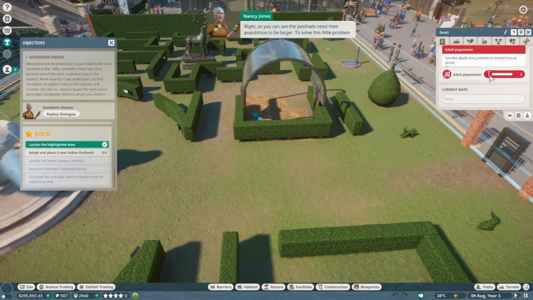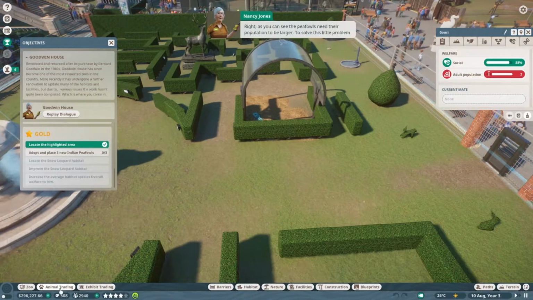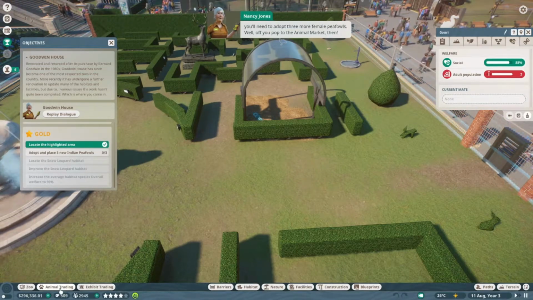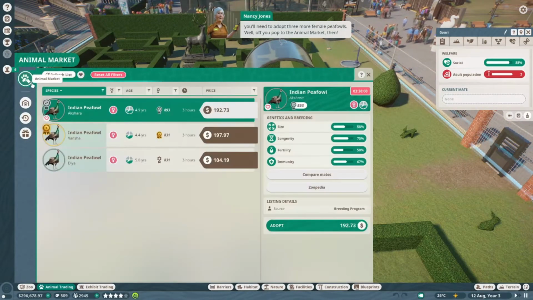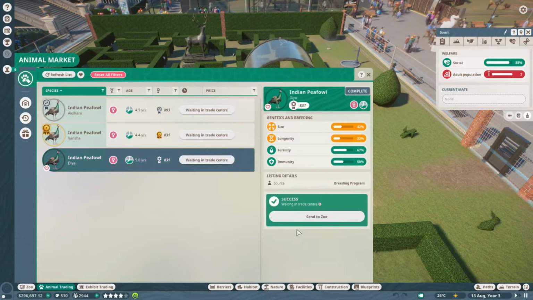Oh, the social. Right. As you can see, the peafowls need their population to be larger. To solve this little problem, you'll need to adopt 3 more female peafowls. 3. Off you pop to the animal market then. 1, a 2, a 3.